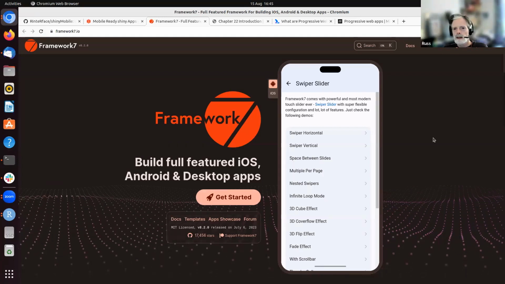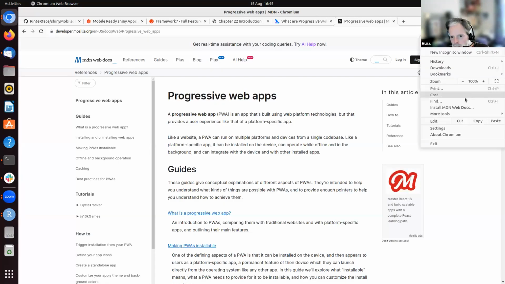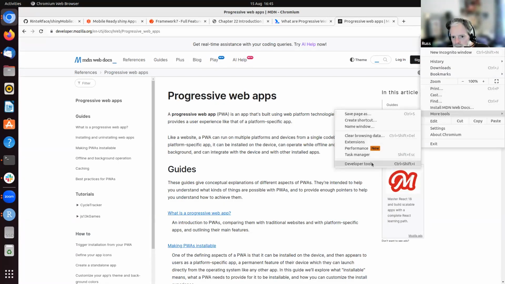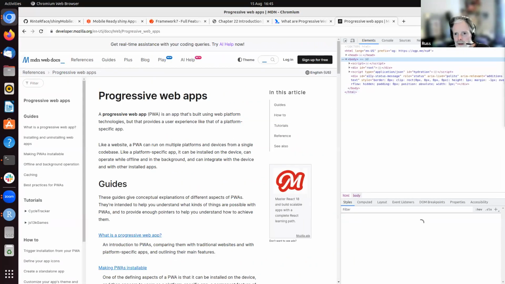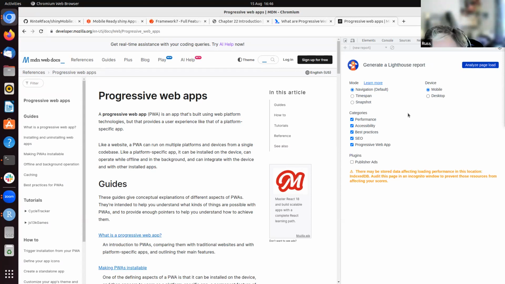I mean, I've seen things like, if I go into Lighthouse, we can, how can we do this? I just want to demonstrate what something would look like on a mobile.